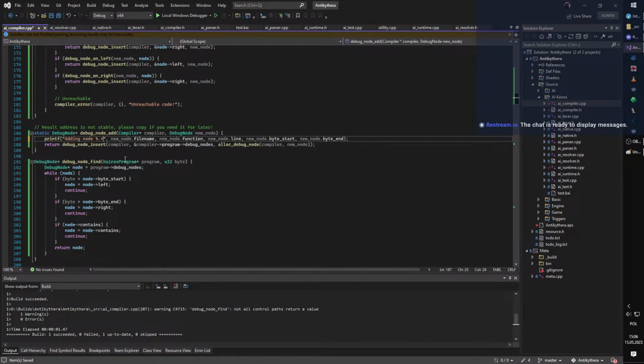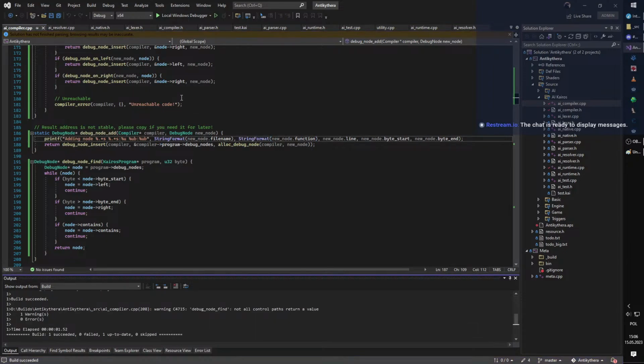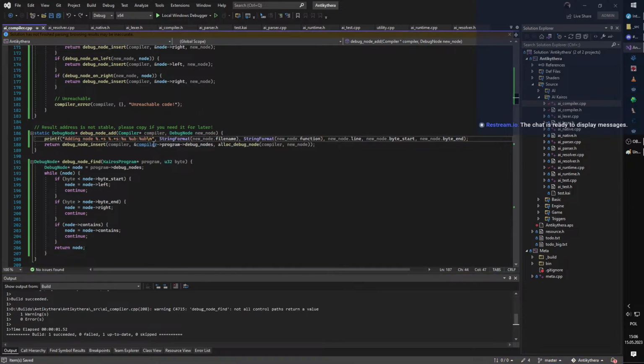I'll say is this, this, this, right? Maybe be like that, and I need to use string format for strings. Okay. I also need a new line.